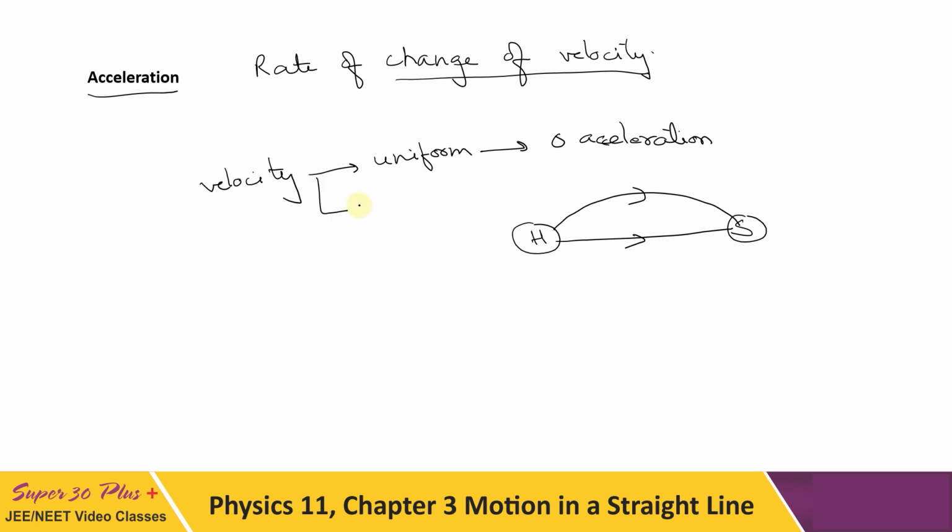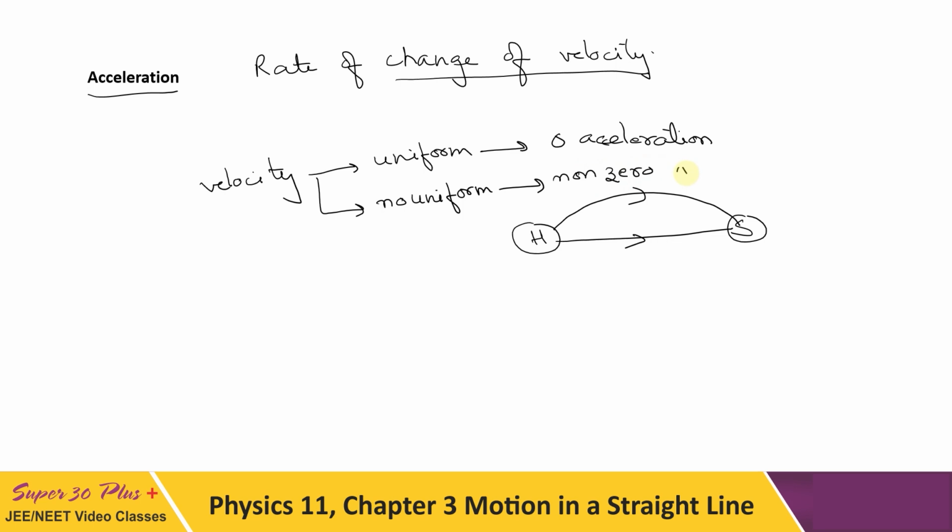The next, it can be non-uniform velocity. Non-uniform velocity is when, after breakfast, you have just started, your speed may be more. So maybe you are moving with 5 km/h. Then with time you got somewhat lazy and your speed starts decreasing. So that is the case of non-uniform velocity. Then of course it will have non-zero acceleration. So acceleration can be zero or non-zero depending on whether velocity is uniform or not uniform.